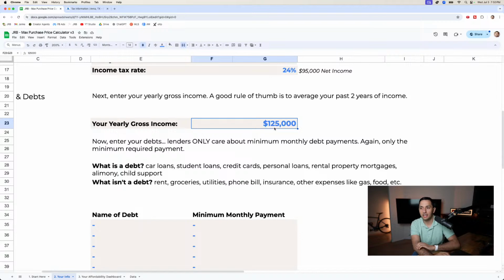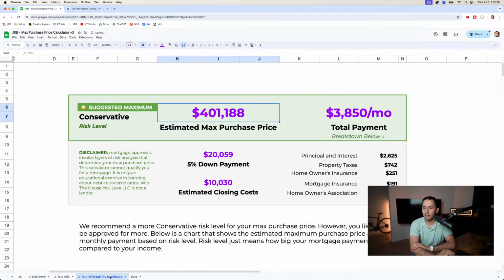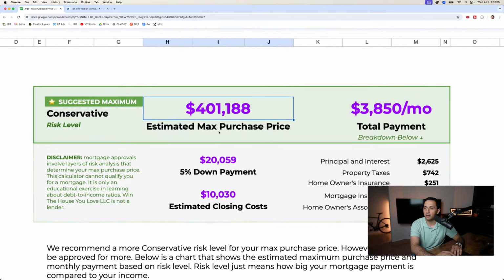mortgage payment. So what I need to go and do is, don't worry about this part of this exercise. This is just me manipulating the calculator to give me the number that I want, to show y'all what the breakdown of that monthly mortgage payment looks like. So don't worry about going and asking for another raise from your boss. This is just a little exercise that I have to go through in order to get to the math that I need to show y'all. This is going to be close enough. We're going to pretend that this has $400,000.